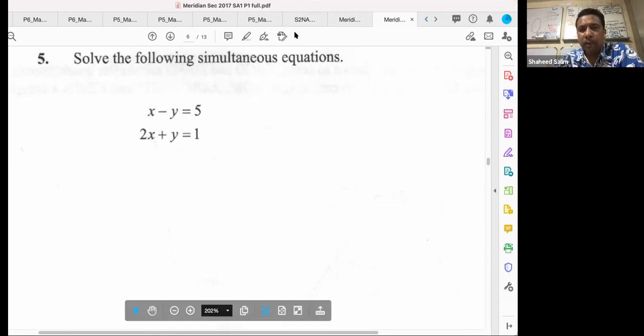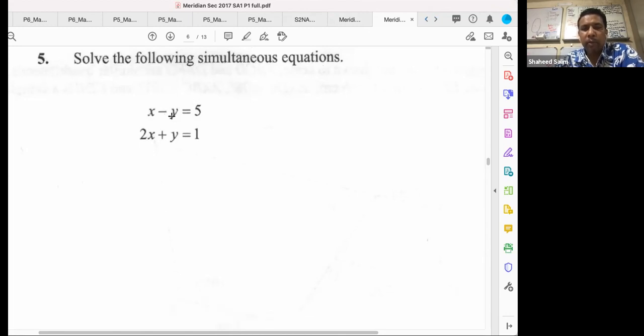So let us see. Now, step 1 in simultaneous equations, we must remember there's x, there's y. What we want to do is get rid of one of the unknowns, x or y, so that we can find the value. For example, if we know that x plus 1 is equals to 5, then we just bring the 1 over here and we can find out what x is. So the job now is to get rid of one of the unknowns.